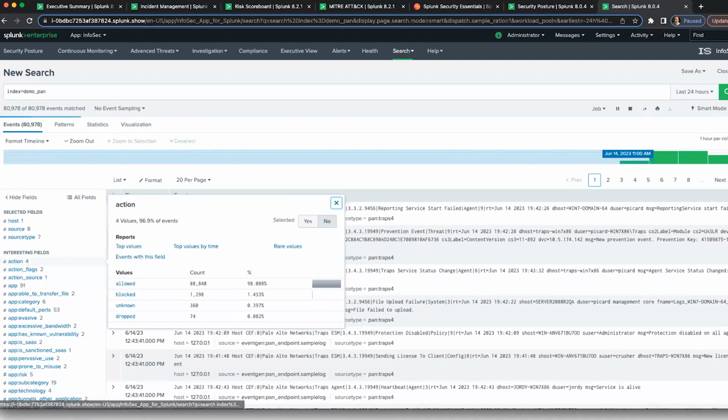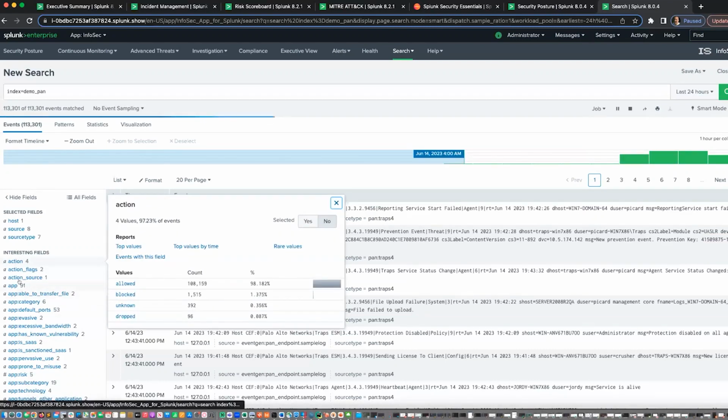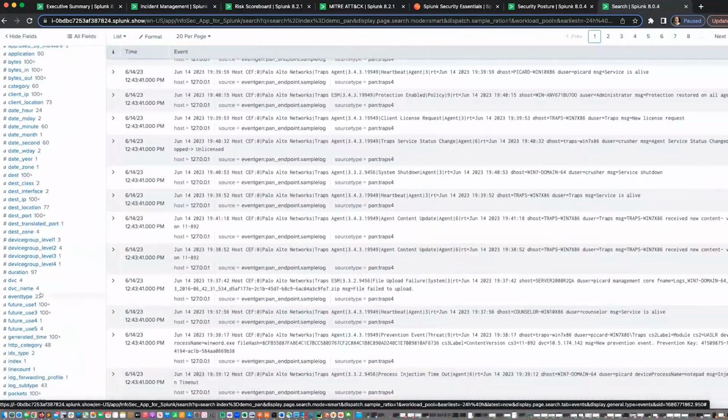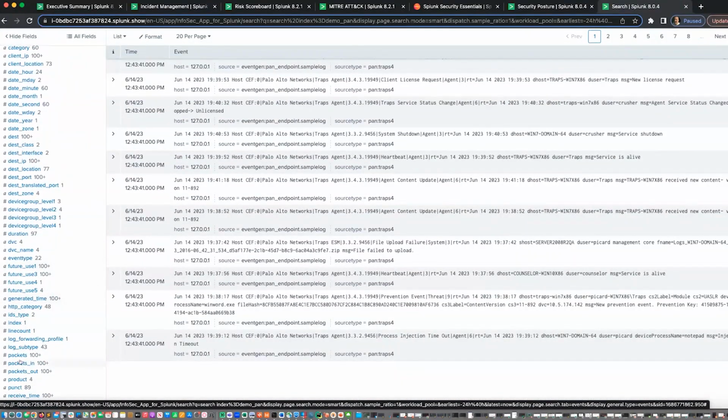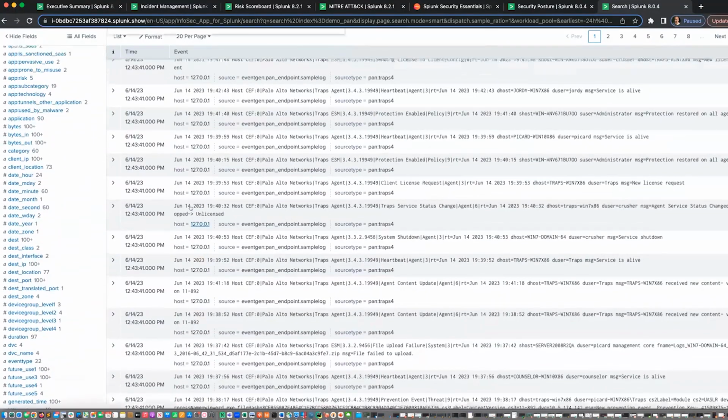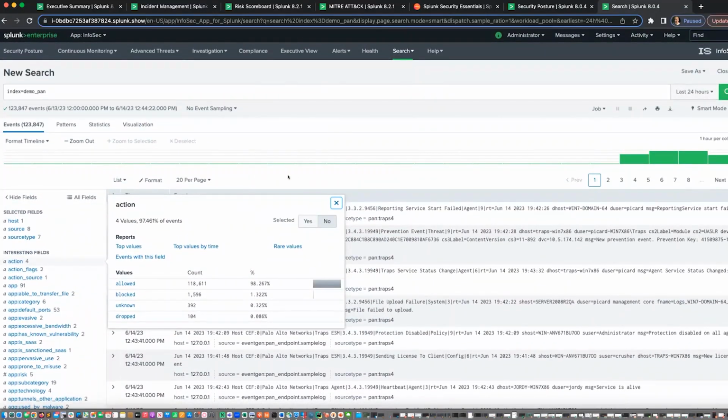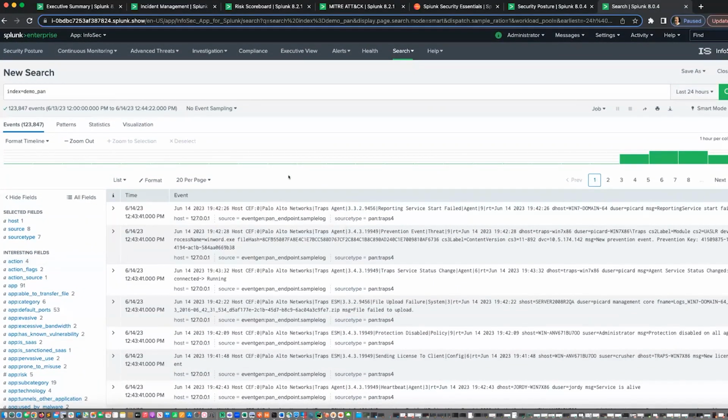We can see the different actions, the action flags, the applications, pretty much all sources, destinations, devices, products, etc. The applications that come free out of the box from Splunk Base make your life easier. So when we have the conversation about data onboarding and your part of the pipeline about getting your data in flight, let's have the conversation of what applications are needed to make your life easier inside of this environment.